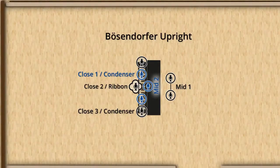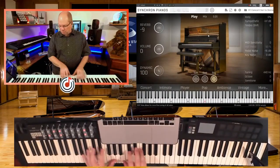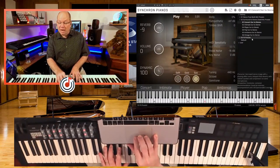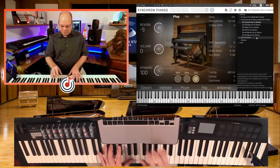So this is Studio B. It's a smaller studio, and this shows you the close mic selection. And when you have the full library, you have more of the surround mics available. But you can just see how nice and clean and close this is. And I'm kind of just playing the surround mix right now. Let me just pull this up and see what preset we're using. Yeah, so I am using the concert surround to stereo mix right now.